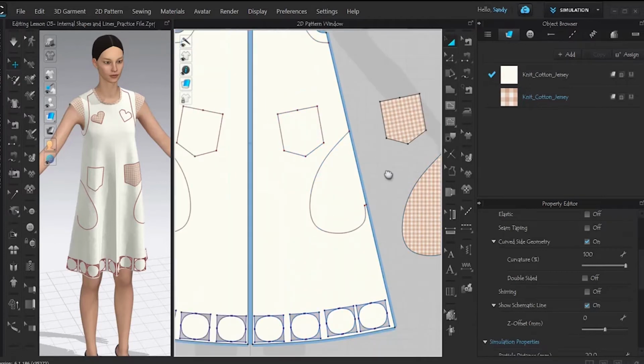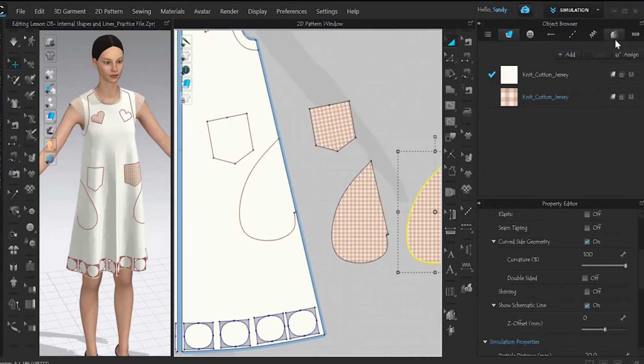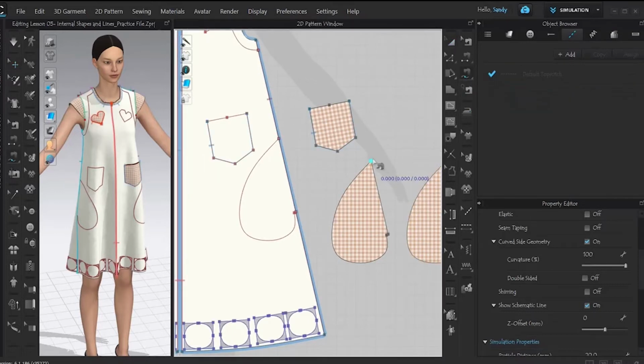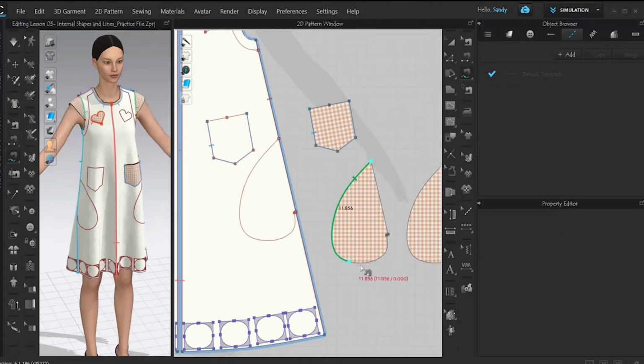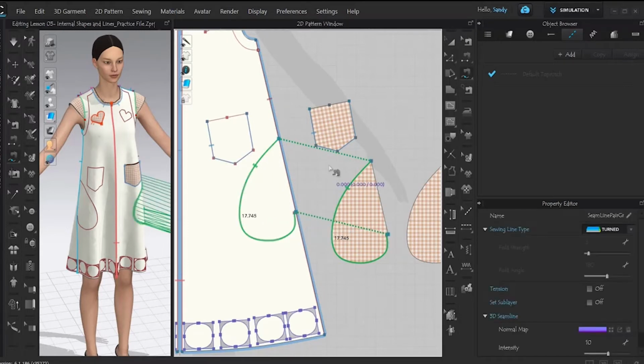So for that, let's go to the free sewing tool which is available over here. First of all, we'll stitch the inside panel, and then we are going to stitch the side panel.